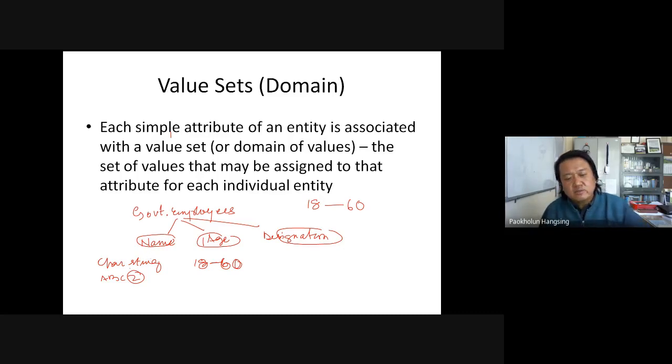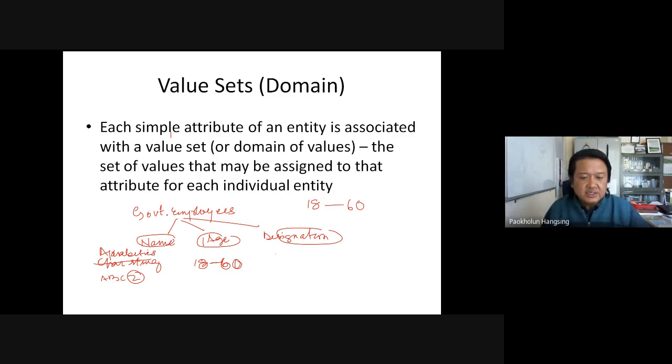So you will be using alphabetical characters. If we say this has to be alphabetic, then the value set will be taken from the data type alphabetics.